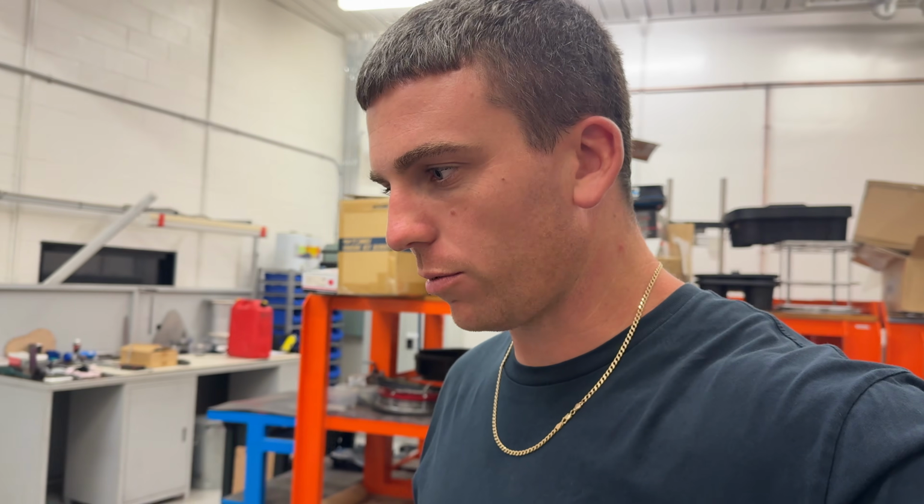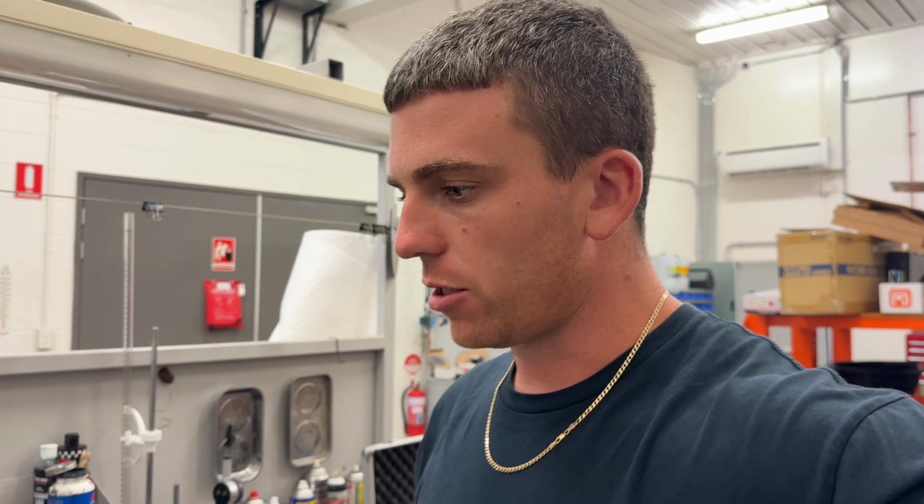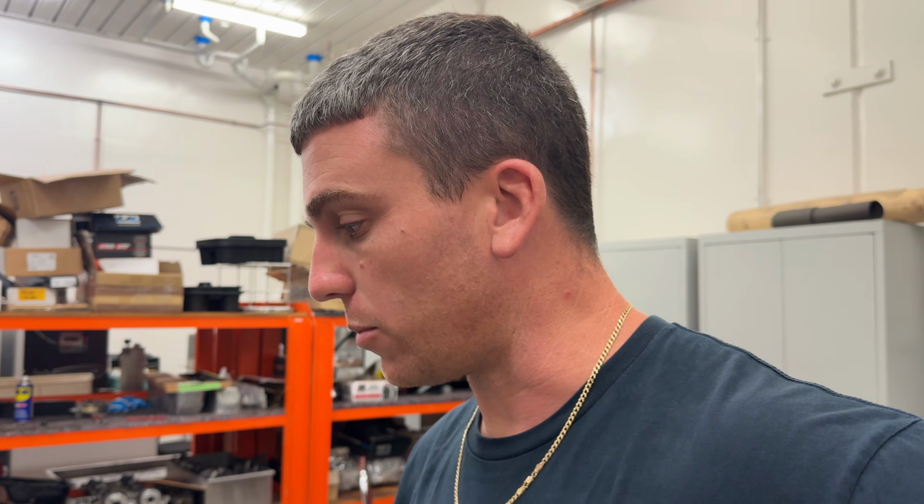Anyway, we're making moves. It's a bit of a slow process, but we're trying to make up a new documenting sheet, which is going to make this so much easier in the future for new engines that they do over here. And then I've brought my S15 motor here too, just to inspect. Obviously you guys would know what happened there. If you didn't, unfortunately it seized the cam cap, and I'll show you what happened there in another video, but that'll be happening as soon as I've done this one. So I've got to get busy.